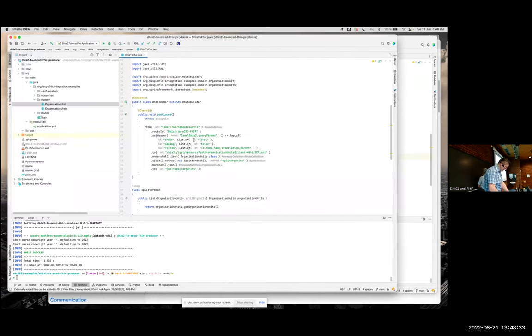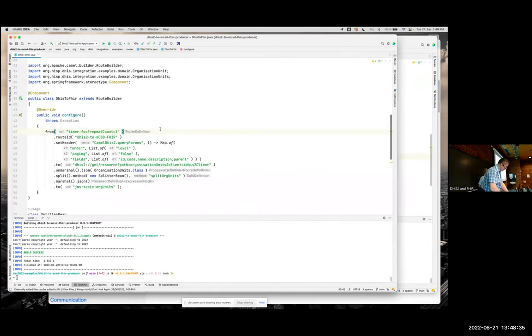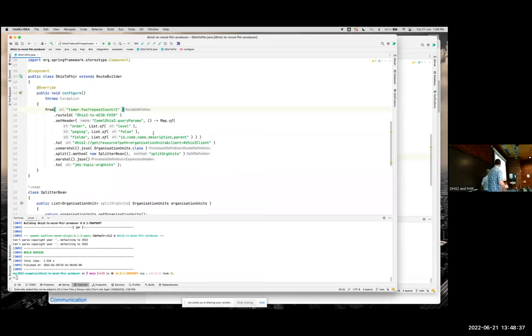So this is the producer. Again, what you see I've done is I honestly just took half of that out and put that in here, and half the rest of the route and put it in the other one. So it's almost the same as before, even the split bean and everything. The new thing here is I'm sending it to Artemis using JMS. So we're not converting here. We're not doing anything with that. We're just sending it straight to JMS, which is our Artemis server. And that's it. So let me just start that up.